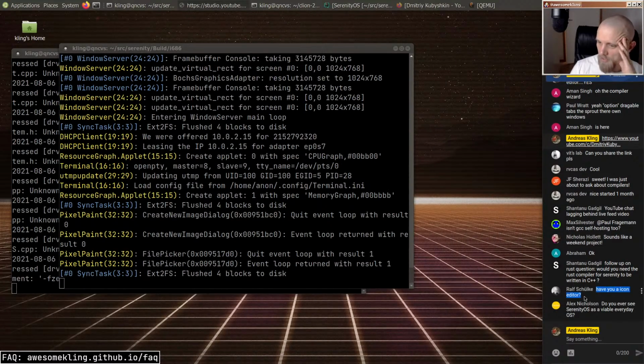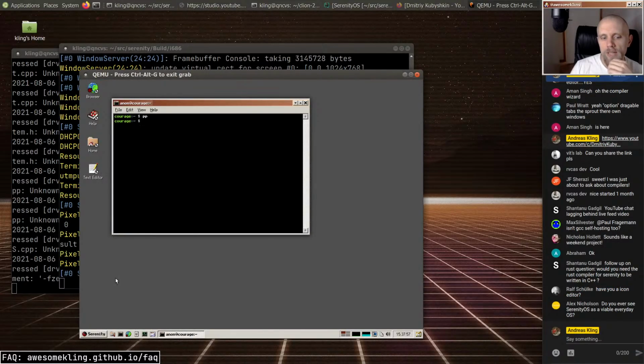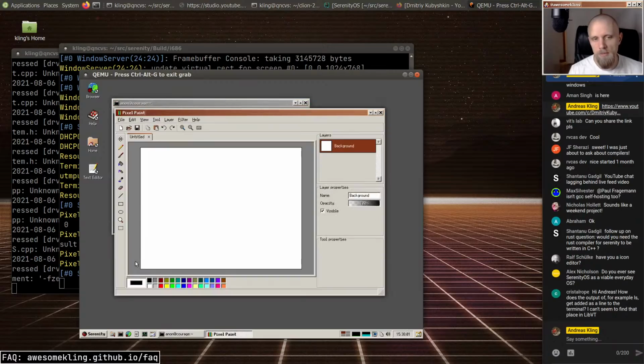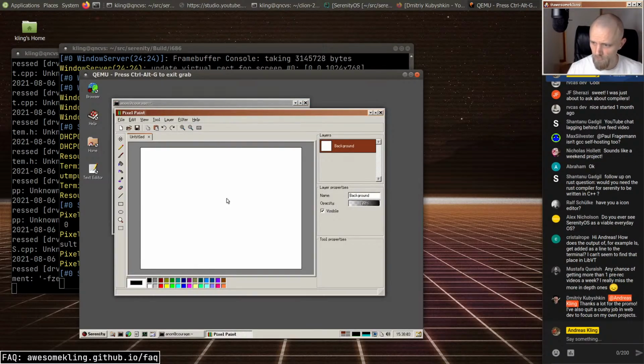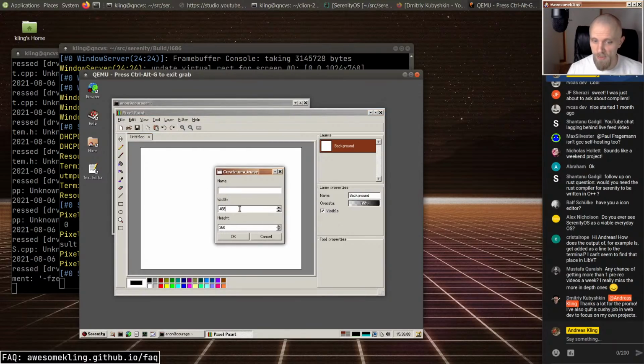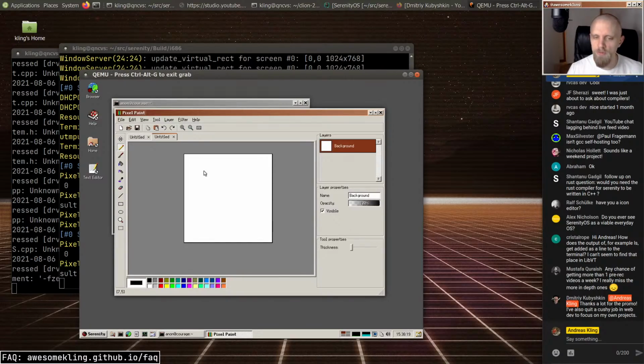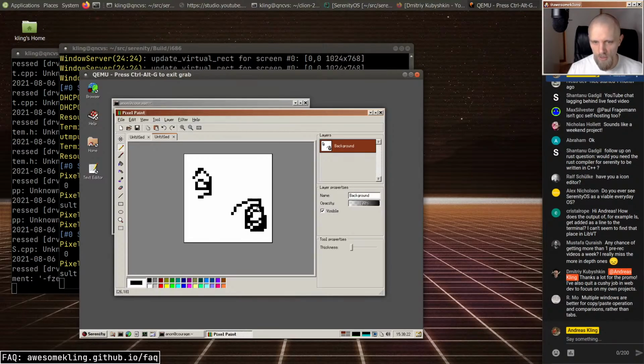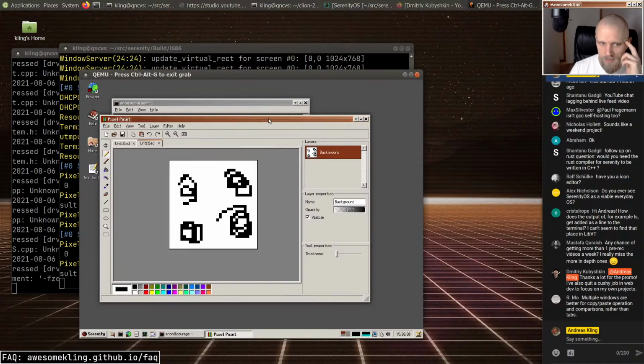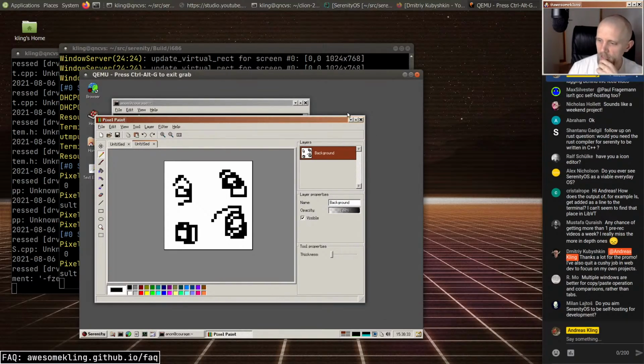Ralph asking, do you have an icon editor? We don't have an icon editor specifically. We do have the PixelPaint program, which you could certainly go in here and make a 32 by 32 icon sized thing. And this is one of my ambitions with PixelPaint, is to make it viable for icon editing for myself. There are a couple of things before it would be good enough, but we've been making pretty decent progress on it.